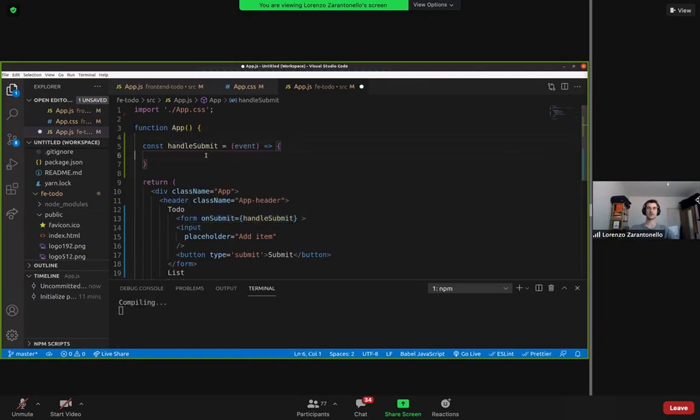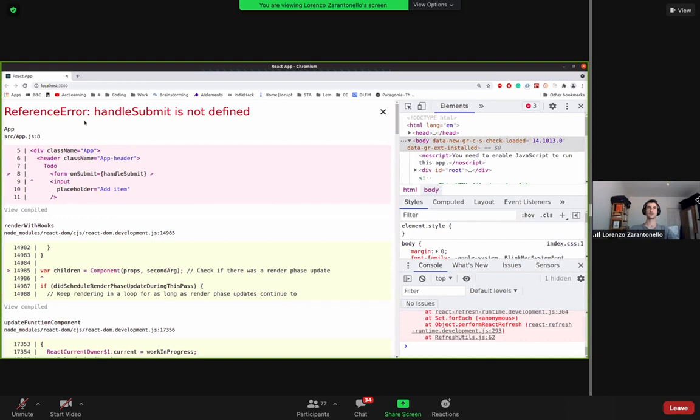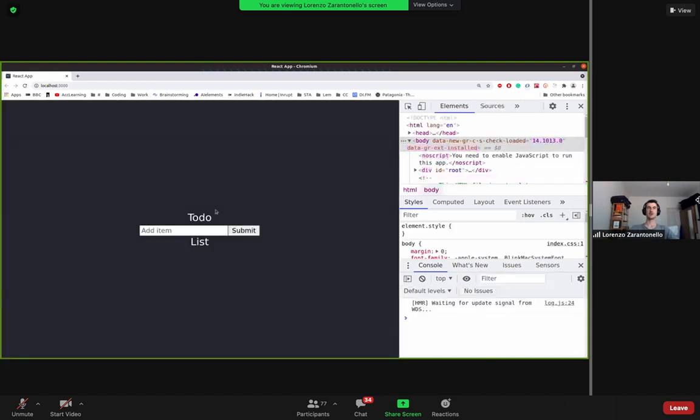Now, let's see what happens when I don't add anything inside our handleSubmit function. So I'm refreshing the page here. Now we have a to-do, an input element, and a submit button. I'm adding one item. Now I submit the form, and as you can see, it refreshes my screen.